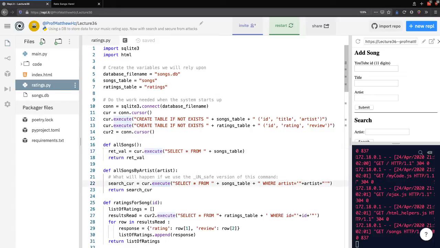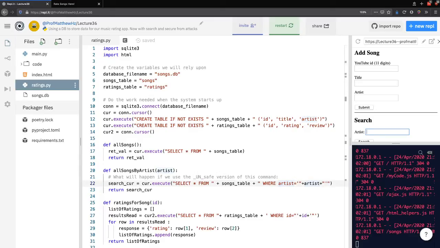The next one is all songs by artist, and this is used when we do a search. And now here is where we start to get into trouble. We have select star from songs table, so far so good, but then we say where artist equals, and then we have whatever name they typed into that search box right here.